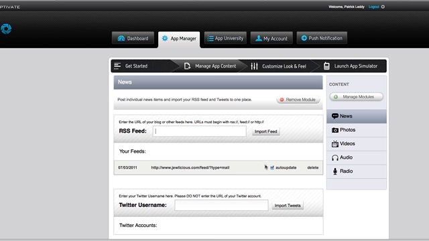You can see by default that this feed is set to auto-update. This means that every couple of minutes, Apptivate will contact your server and see if new blog posts or items are available. This means you don't have to constantly log into Apptivate to update your news. However, if you wish, you can disable auto-update. This means that Apptivate will not fetch new news.